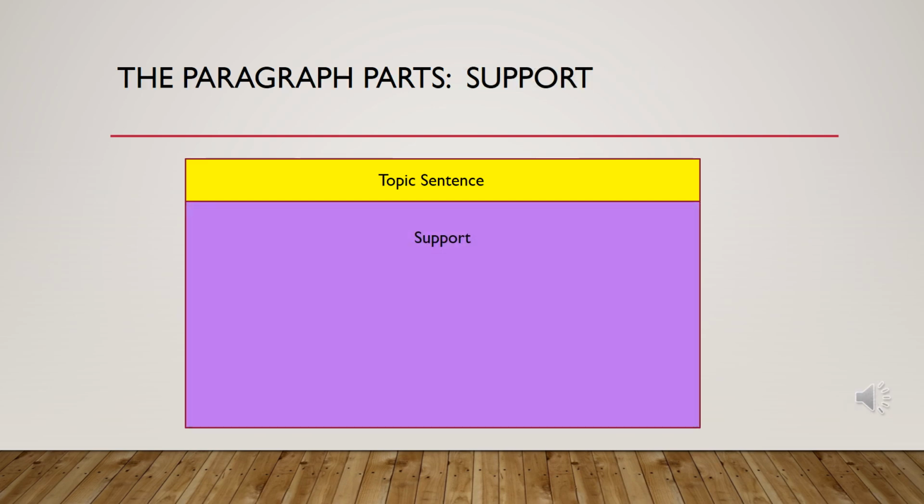The majority of the paragraph will be the support, that information that helps to explain or justify the claim or idea that's stated in the topic sentence. As with all of the paragraphs in this particular class, the topic sentence for your essays should be the first sentence of the body paragraph, and everything that follows should be clear and detailed explanation of what's in the topic sentence.